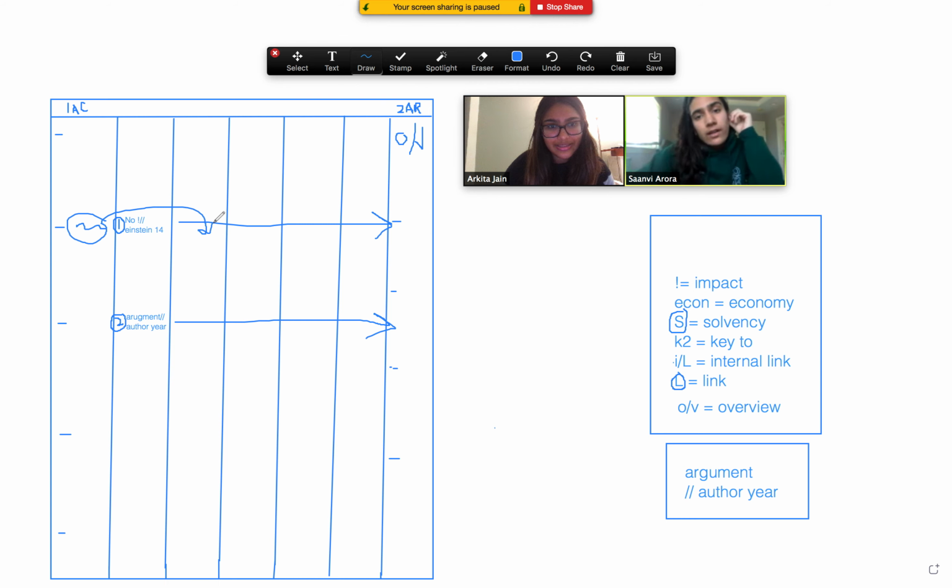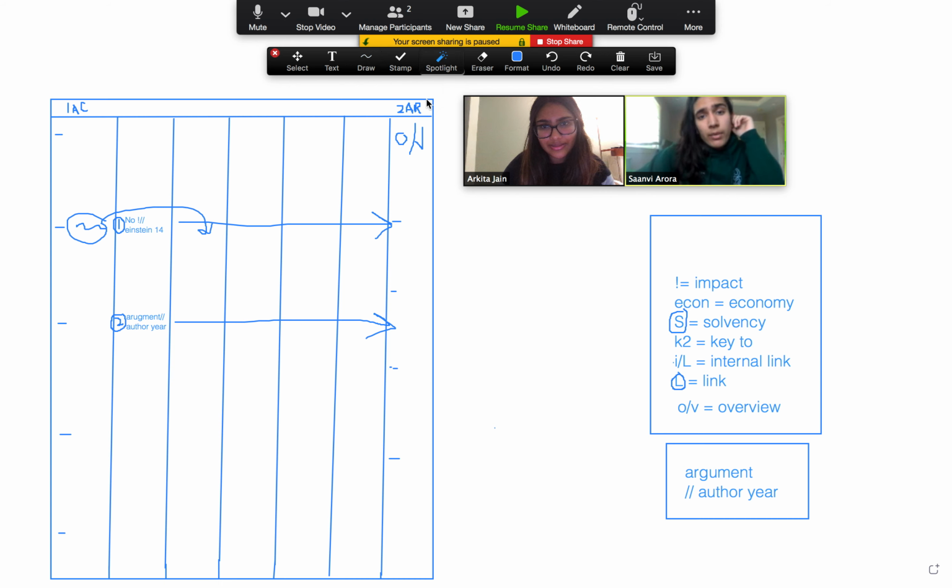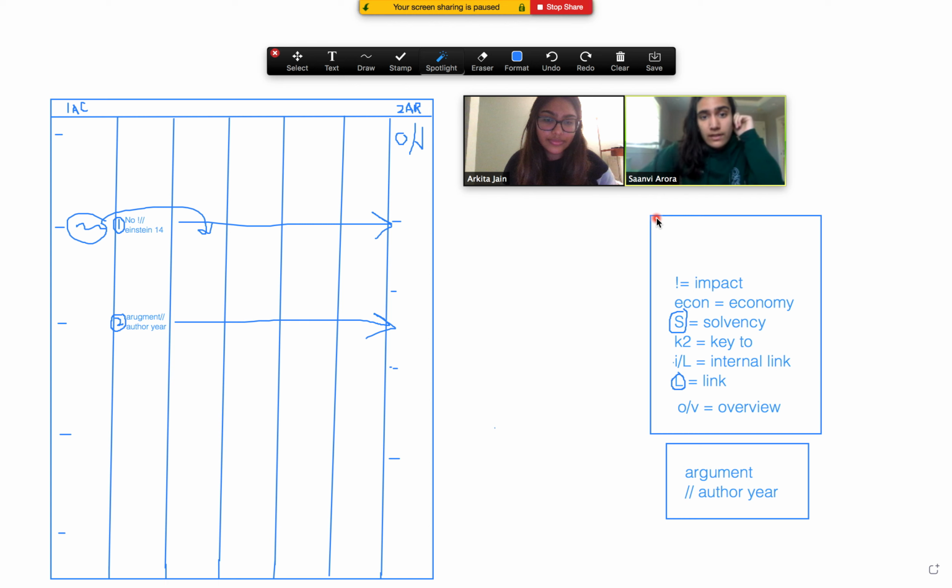Key takeaways are just to make sure that you are keeping track of everything that the other person's saying. Don't get bogged down by flowing to the point where you're just not listening. You still want to be listening to what the person is saying. You just want to make sure you're organized while flowing, because if you do have a messy flow, it can get hard to interpret, and you might lose a couple rounds if your flows are just not complete.